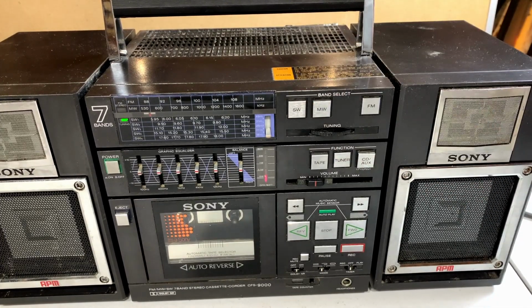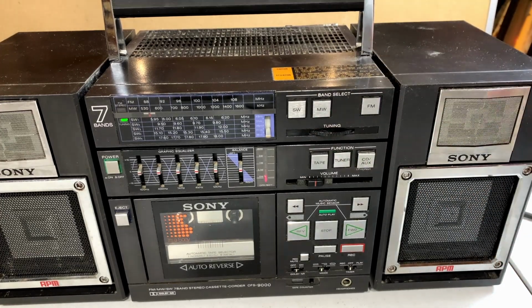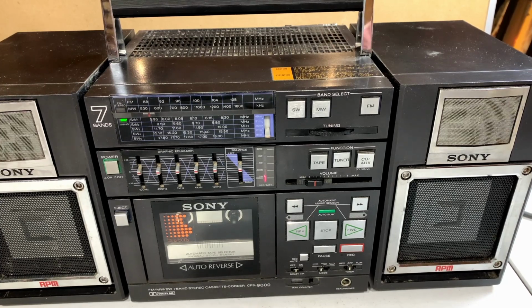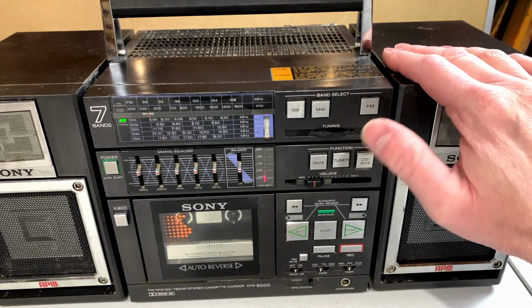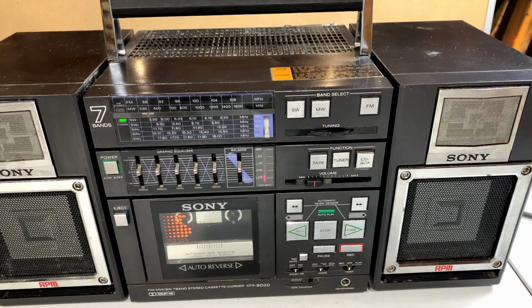I keep coming back here hoping it's going to pop into stereo, but I don't think we're going to get that lucky with it. Anyhow, at the moment we're getting decent audio out of both speakers, same volume and everything, so that tells me that whatever's going on with the auxiliary input is specific only to that input, so we'll just have to see if we can figure out what's going on with that.